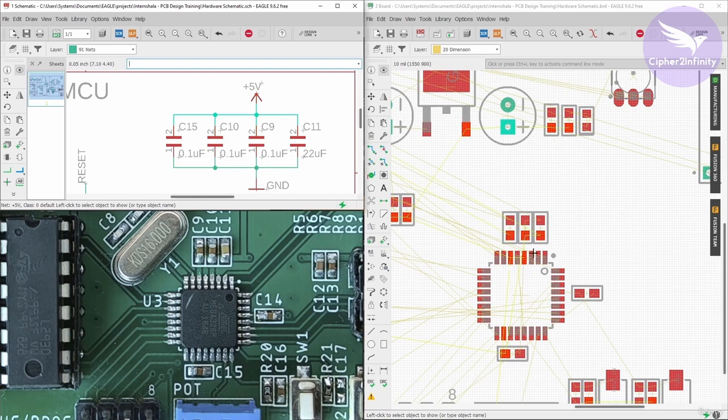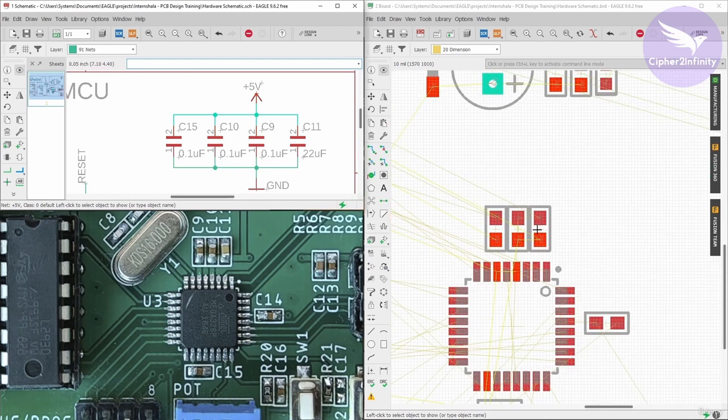capacitor like this, and we have to just make sure that this particular capacitor should be placed on the entry point of the 5 volt line, which will go towards this IC. Okay, so this is basically the entry point. From here it's going to come. So we should place this capacitor at the entry point.